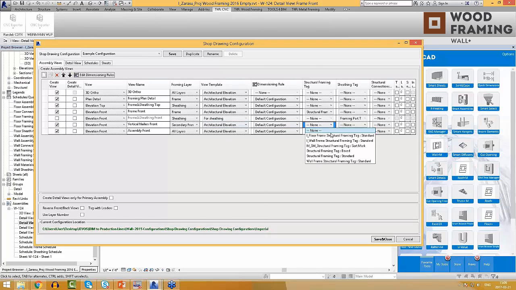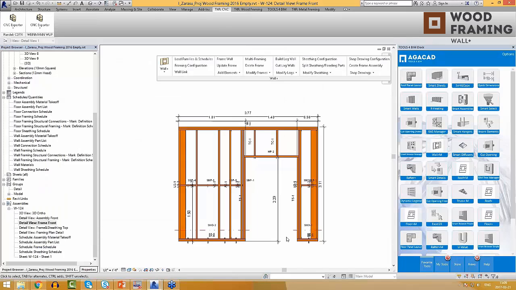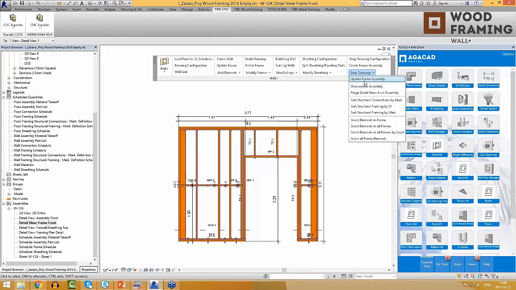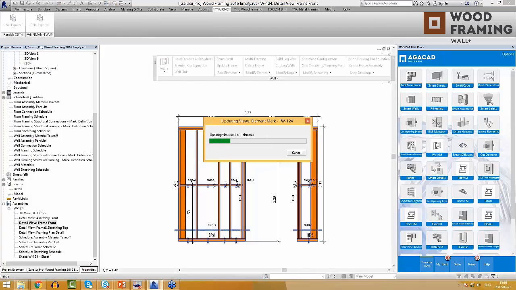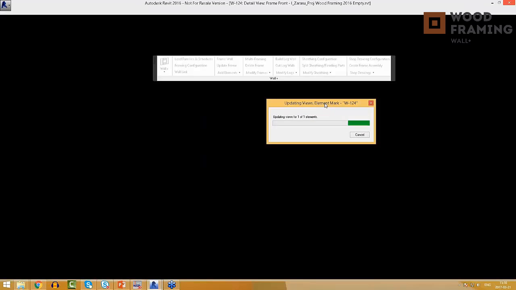Okay, I will add a structural framing tag as well. And once again, I can update the frame assembly, or I can disassemble it and create the assembly again. And all the changes will be applied right now.